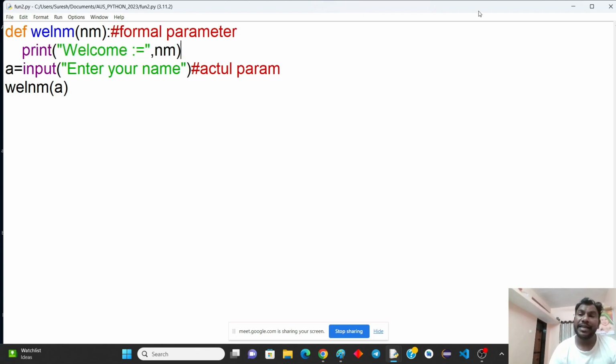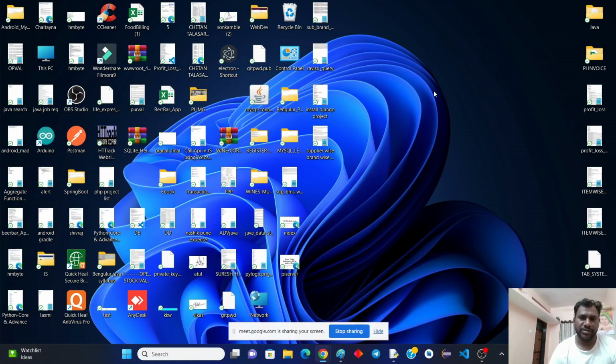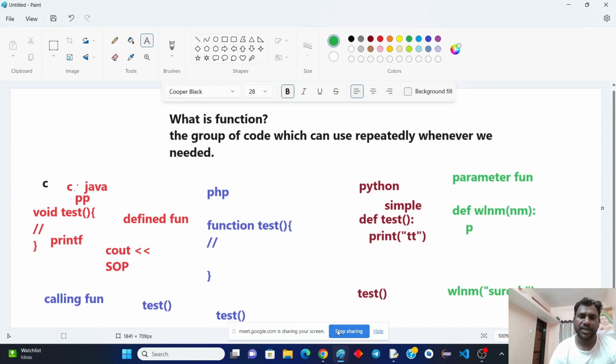But there are some other types of functions, though that doesn't matter with the Python language. I'm just telling you about other languages. In other languages, instead of void, we may use some data type, suppose int add, which accepts some values. So suppose in another language, integer n1 comma integer n2.